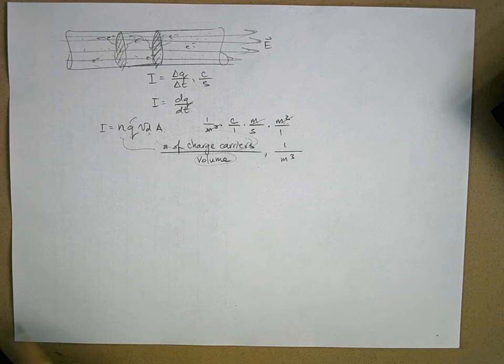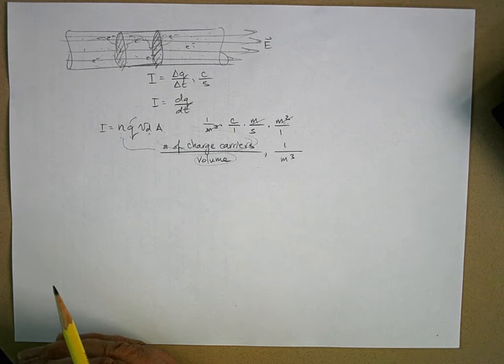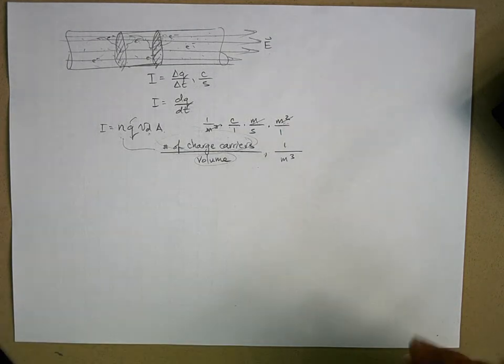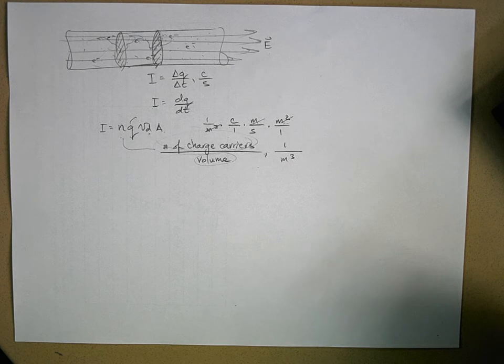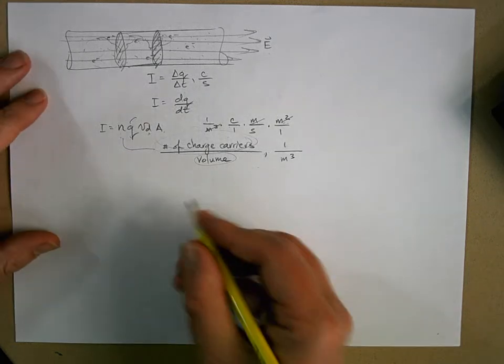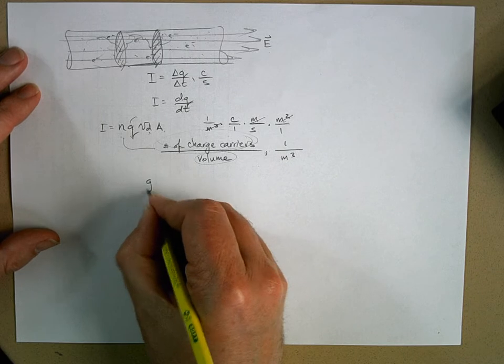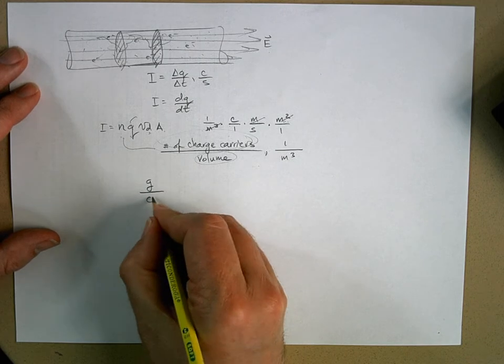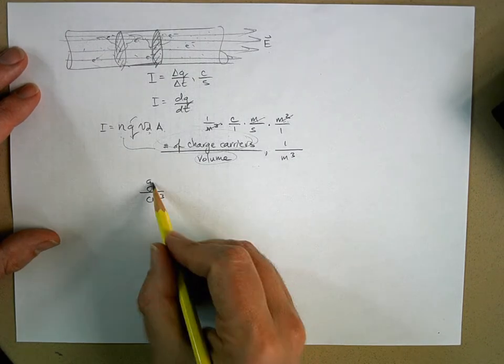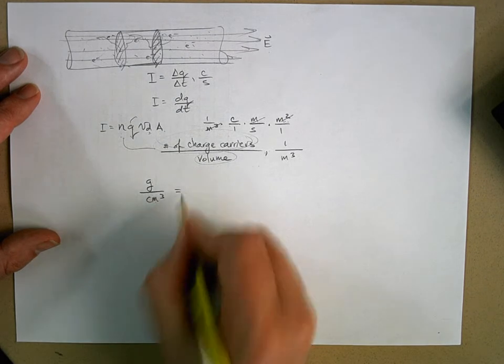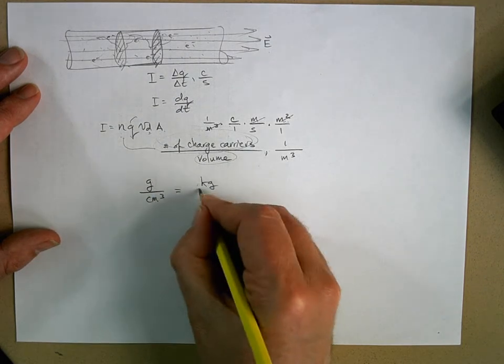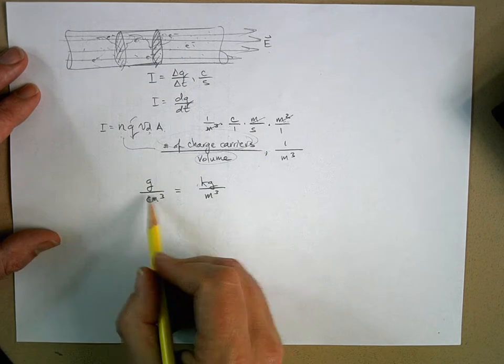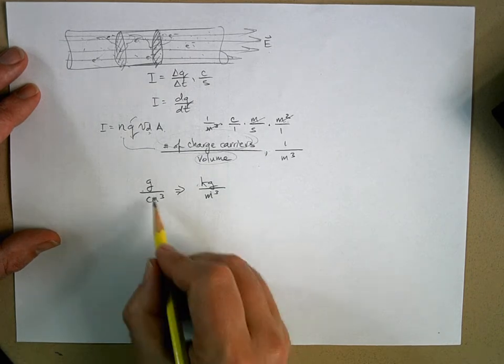Now the hardest thing is to figure out what N is. How many charge carriers do you have per unit volume? Well, you have to know two things about the metal. You have to know its mass density, and you have to know its atomic mass, and you have to know Avogadro's number. I always start with the density, like how many grams per cubic centimeter. If they give it to you in grams per cubic centimeter, remember, you have to change that to kilograms per cubic meter. So make sure you make that unit conversion.